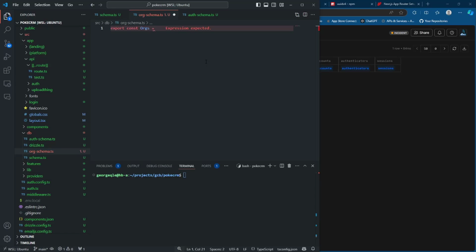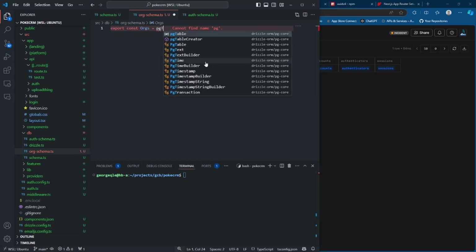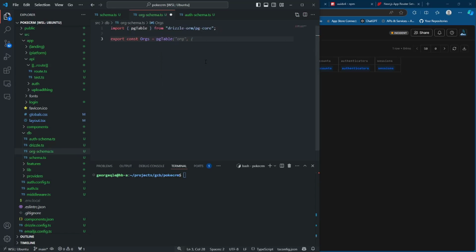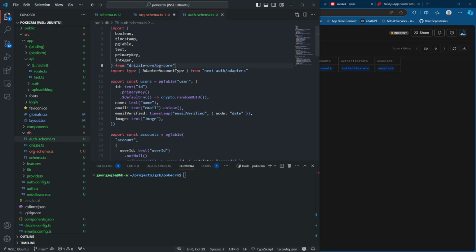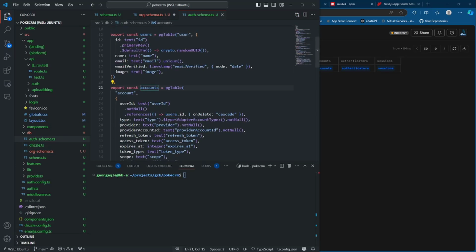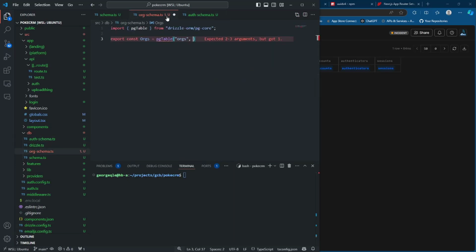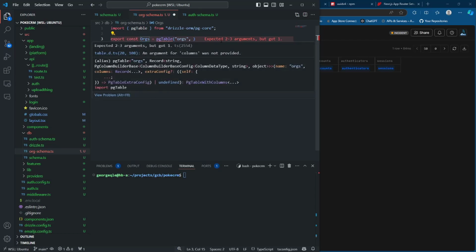So we're going to create a Postgres table here from PG core. We're going to label this Orgs. And you might have noticed that in the tutorial they used lowercase, like accounts, users, all that type of stuff. I generally prefer to use uppercase when defining our tables here.